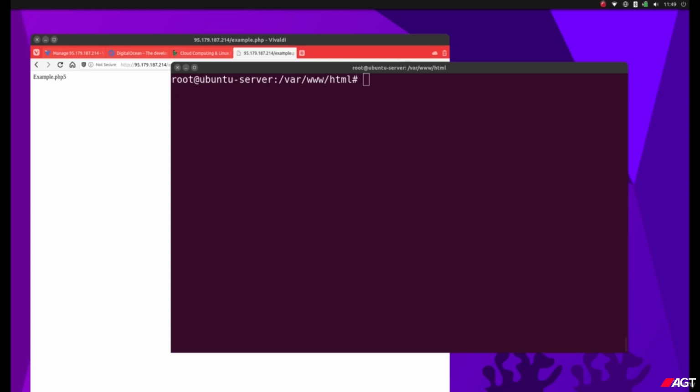Now there are all kinds of applications you can install on your web server. For example, you might install a database or a backup server, a mail server for email, a web server like Apache that we did, or even some kind of video game server can be run as well. It really depends on what you need. Anything you install, you can do with the apt command. So sudo, which runs a command as the super user. In this case we are logged in as super user, but for security reasons you want to disable root login, because otherwise you would just need the password to take over your server. So you want to log in as a regular user.